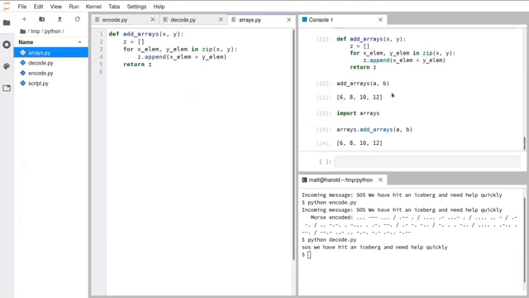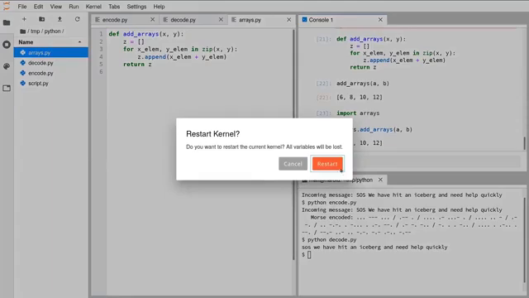If you have done that, then the next thing to try in the console is to right-click in the console and select Restart Kernel, which will clear everything out after pressing the big red Restart button.